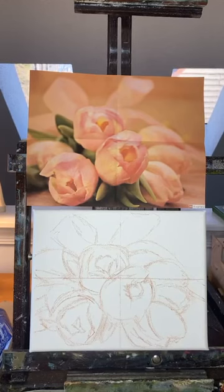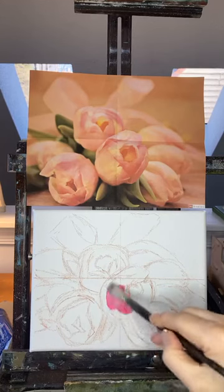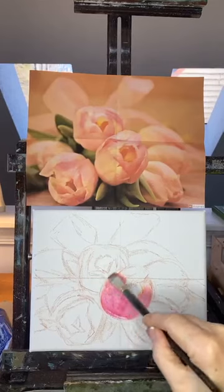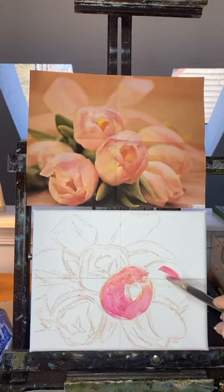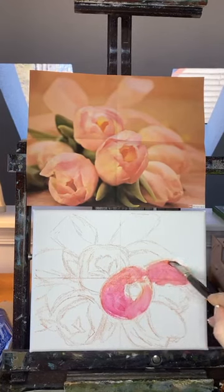To begin with, I'm going to just start laying down the transparent colors. For the tulips, I chose a permanent rose. It's a Winsor & Newton transparent. And I'm going to add some liquid into it to thin it out quite a bit. Oh, such a pretty color. This is kind of like how I used to tone the canvas with Cad Red Light. This is doing it with just these base colors, and it will show through a little bit. That's the idea, that you hope that also shows through. And the color is so beautiful and vibrant in these transparent colors.